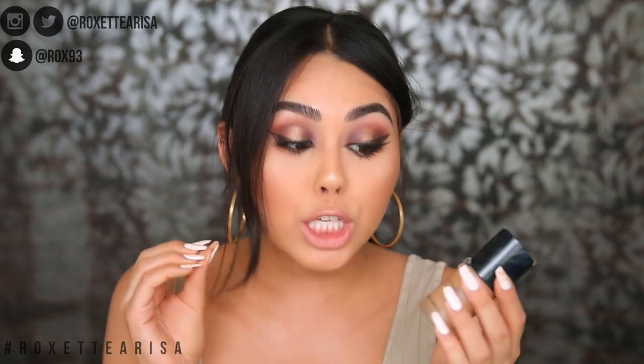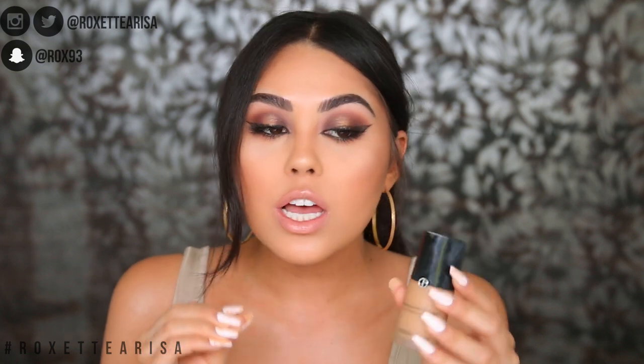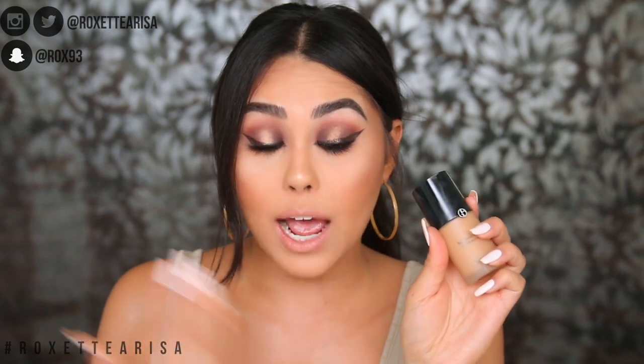So if you're going for a photo day, or if you have an event where you know you're gonna get photographed, I think this is a beautiful foundation to choose just because it does have that luminosity, and I'm pretty sure there is no sunscreen, and I know that there's no flashback, so it would be great for a wedding day, like I said, photo day, pretty much anytime you're gonna get photographed, this is the one that I would recommend.